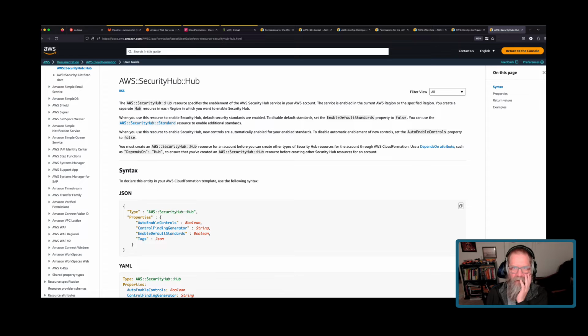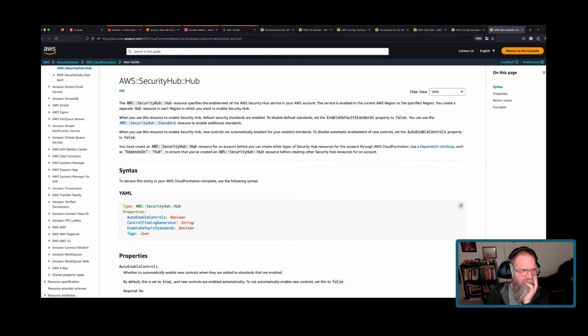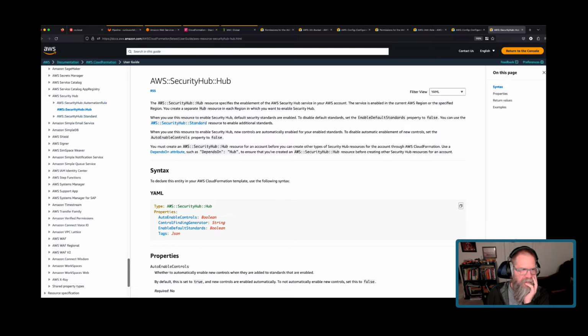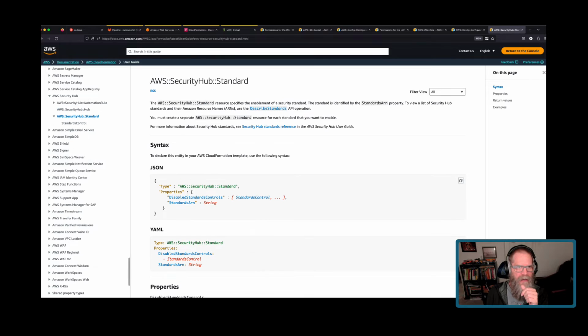Okay, so here's what we've got. And you'll notice over on the left-hand side, there still really isn't a ton of support for Security Hub. So what we have here is the resource that allows us to enable the service. So that's a no-brainer. And then Security Hub is made up of what they call standards. And this resource is basically how we can enable a standard in our account. And it also allows us to disable specific standards if you would like. There might just be something that you decide you don't want in your environment, so you can turn it off.